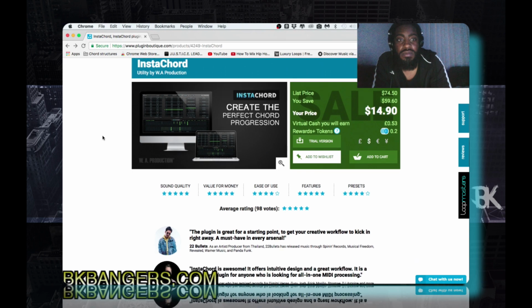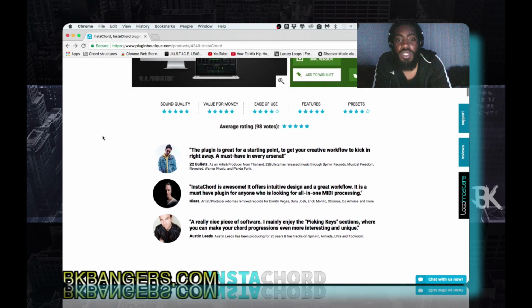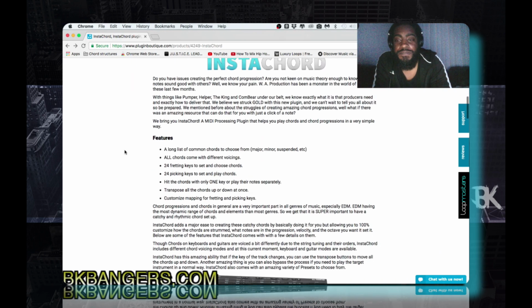This Instachord plugin utility, if you will, is basically, like it says right here, a long list of common chords to choose from. All chords come with different voicings, 24 frets, 24 picking.